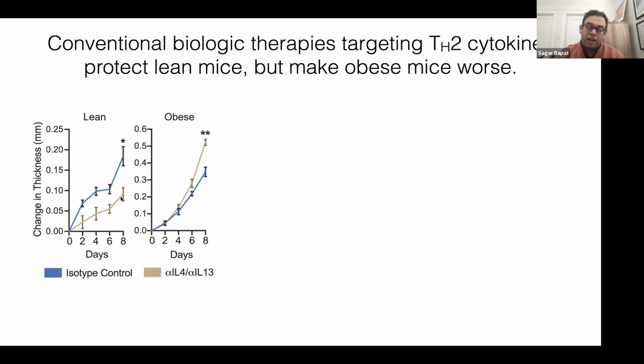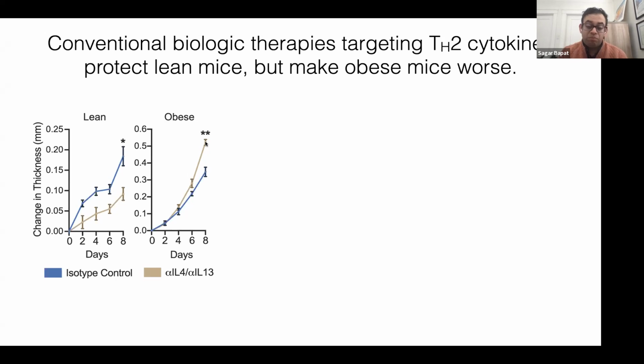And so our hypothesis originally was, well, there's still some Th2 cell inflammation in the obese animals, but maybe it's also Th17 driven. So maybe there'll be some reduction or maybe no reduction. But what surprised us was that, in fact, when you give anti-IL-13, it actually caused the mouse to do worse. So simply, these are inbred mice. One is lean, one is obese. So they're genomically nearly identical, probably. Simply changing their physiological state from lean to obese converted the therapy into an anti-therapy.